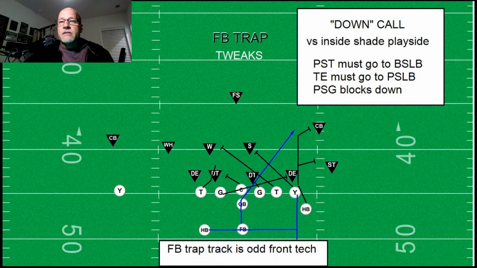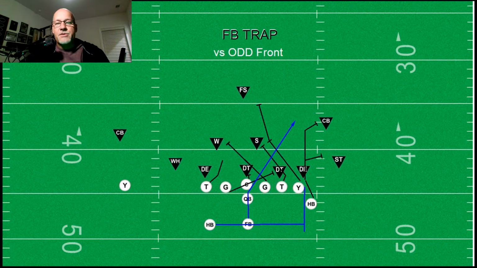And so in this case, what we have, okay, I'm sorry, we talked about this. All right, let's go back to fullback trap. I'm sorry, odd front. I don't have the offensive line rules, so that's why I was a little bit off there. But this is our odd front. Again, nothing really changed.